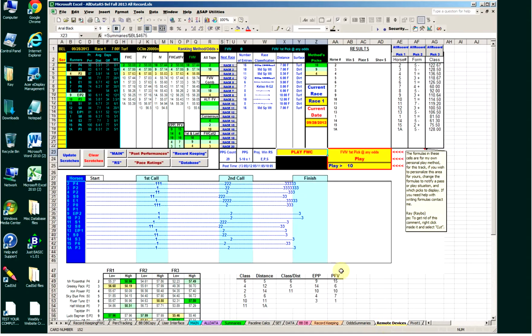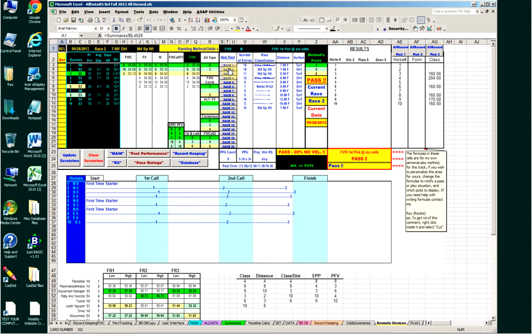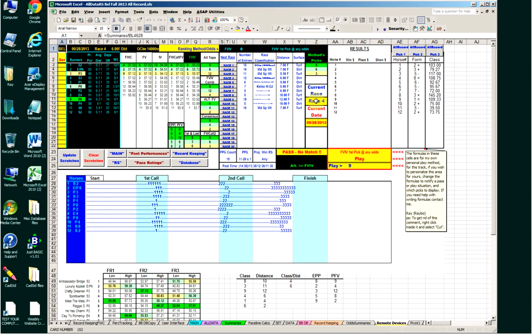and from that point on, when you click one of these race buttons to see another race, say we wanted to look at race 2, just click race 2 and you'll come right back to this sheet. This is race 2 now. Race 4, race 4. You don't even have to leave this page. You can stay right here all the time in daily play mode.